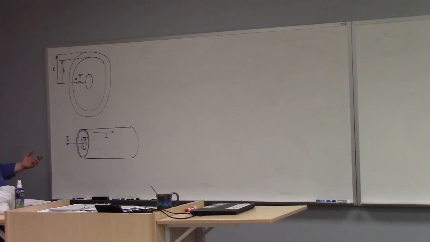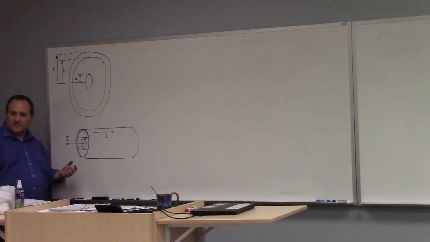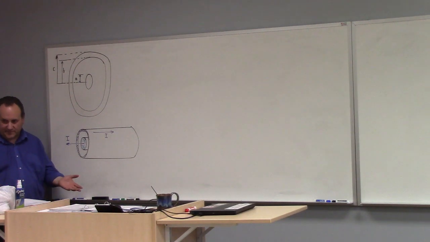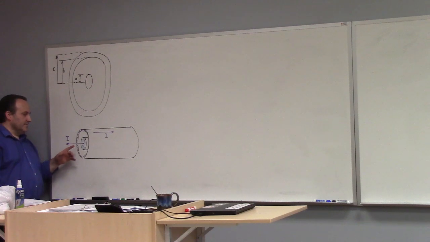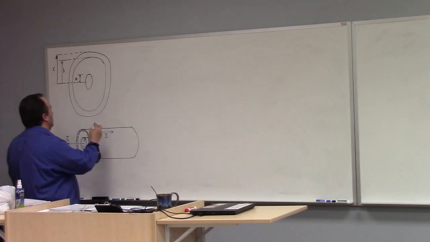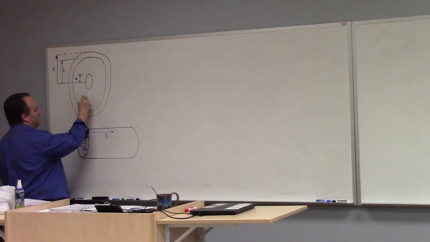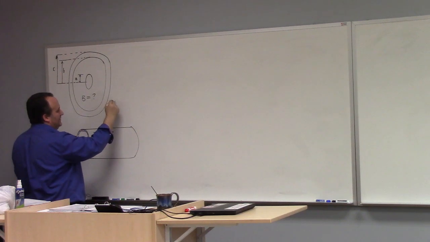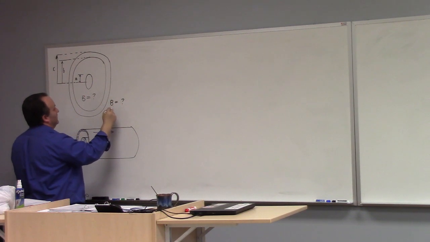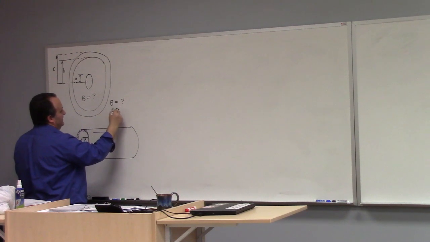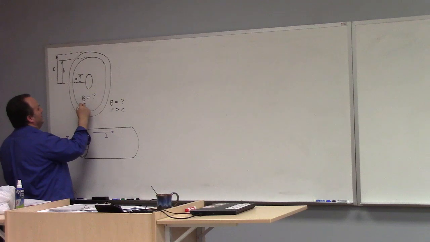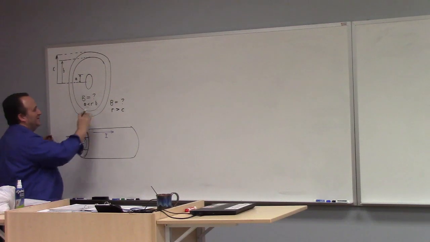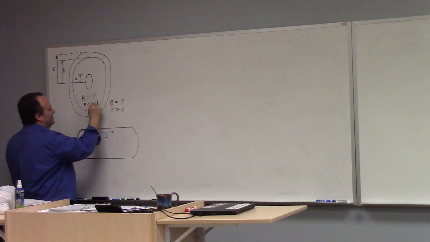So the question's really nice because they only ask us for the magnetic field where it's obvious. Like I don't need to write anything down. I can just write answers down for this problem. So they ask what's the magnetic field in here, in that case, right? And they ask us also what's the magnetic field out here, so for R greater than C, and for R between A and B, all right? So those are really easy to figure out.